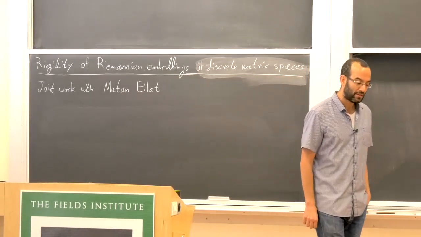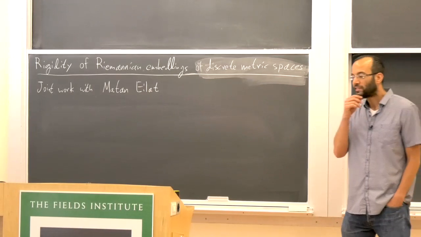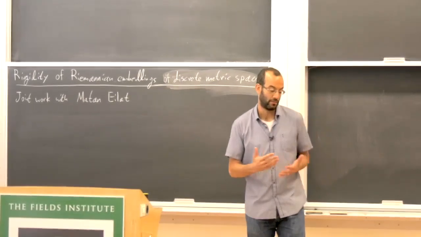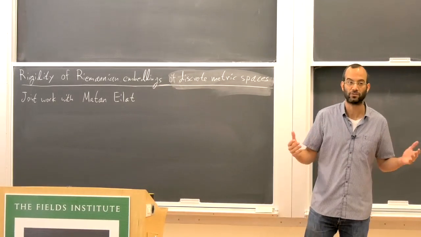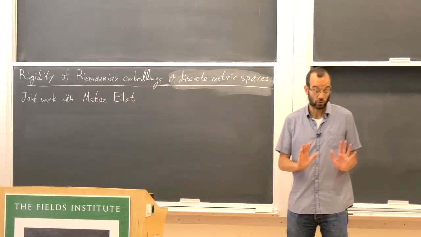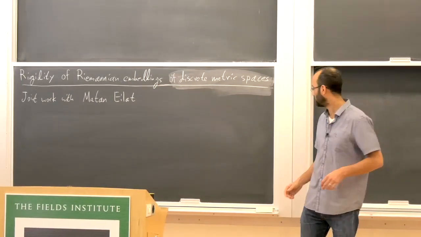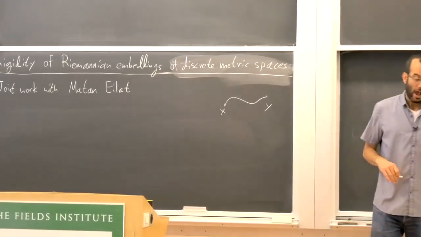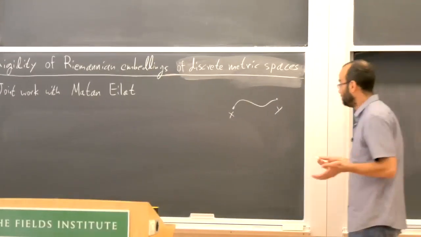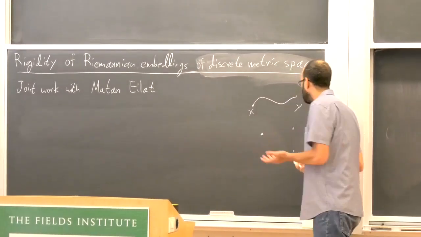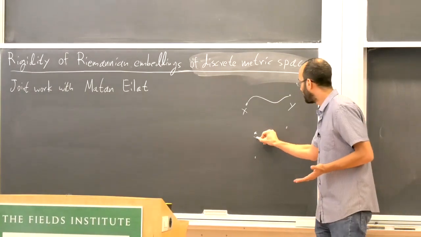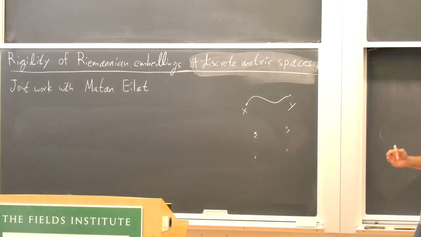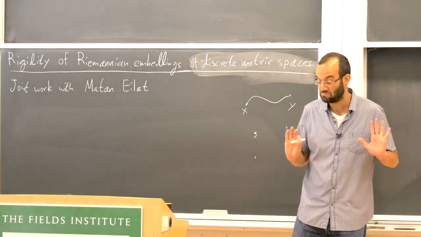I'm not sure, but maybe our framework is not entirely the usual setting in low regularity geometry. Usually in low regularity geometry, people study Alexandrov spaces or the spaces of Sturm and Lott-Villani. These spaces are non-smooth, but usually when you have two points x and y, you have a nice geodesic connecting them. On the other hand, if you have a discrete metric space, just points, each in its own neighborhood, then typically the midpoint between x and y is not available to you because it's not in your space. So you cannot easily construct comparison triangles and do things that are more common in low regularity geometry.